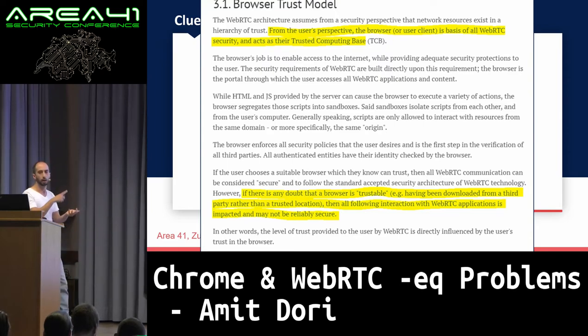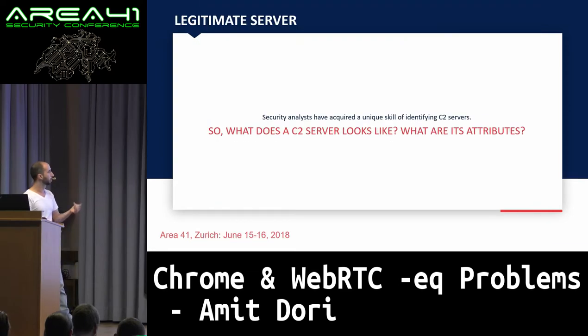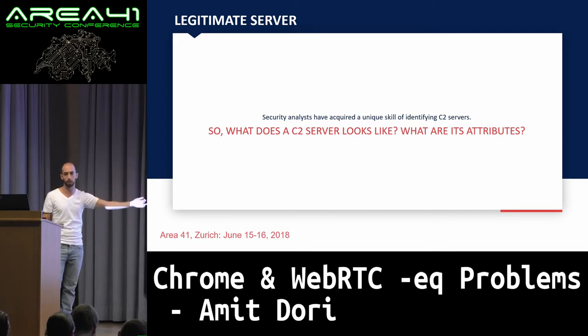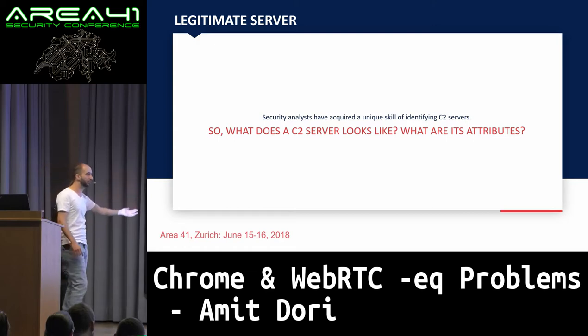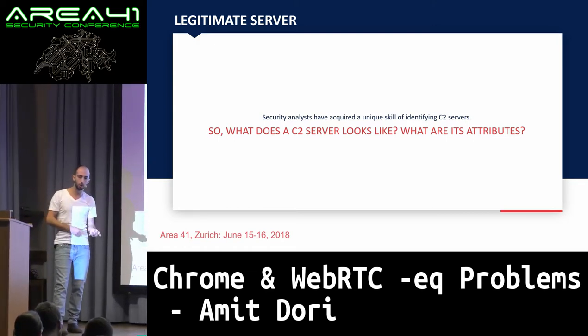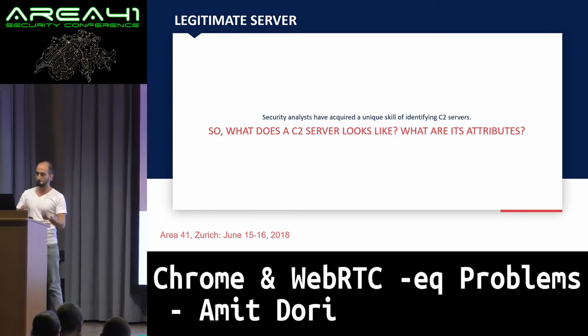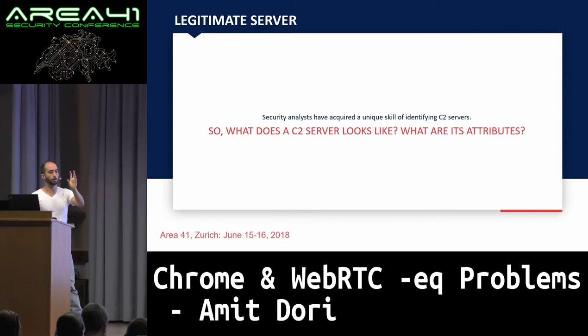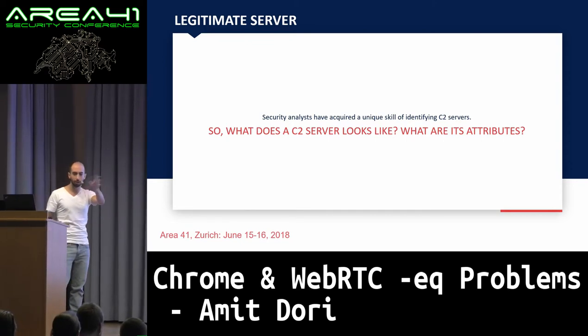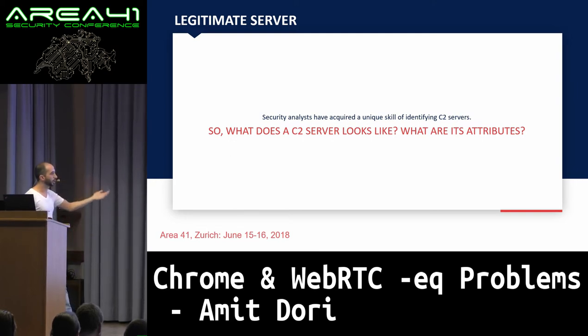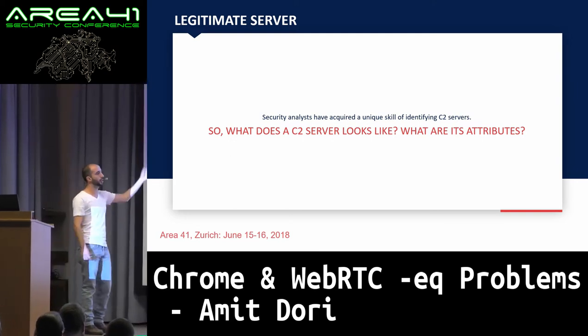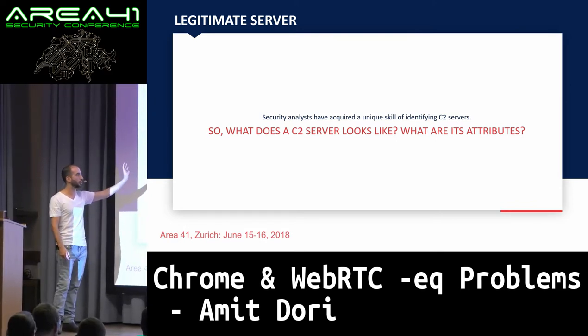And so, browser, unidentified traffic so far, and let's move to the legitimate server. I'm guessing most analysts here can identify a suspicious server or suspicious domain just by looking at it. You can look at the TLDs, right? .xyz, .top, .apple, whatever. You can look at the whois information and see that the domain owner is unknown or it's lacking all sorts of information and so forth. You can look at the suspicious subdomains, you know, where's my money, Apple Payback, all of these kinds of things. And you can look at the IDNs and homographs as well. So what I'm trying to say is it's pretty easy to identify a malicious or suspicious domain.